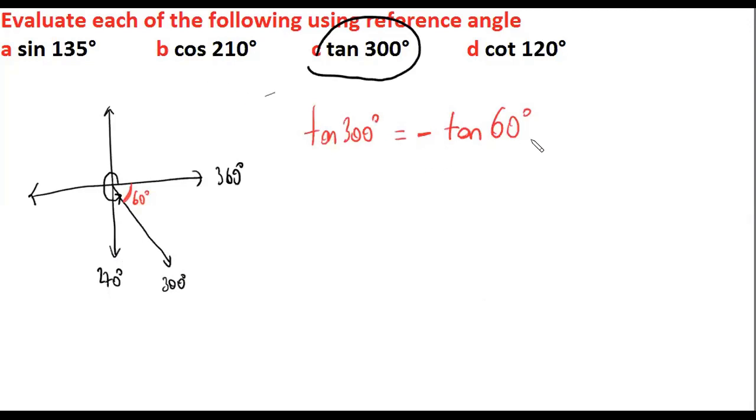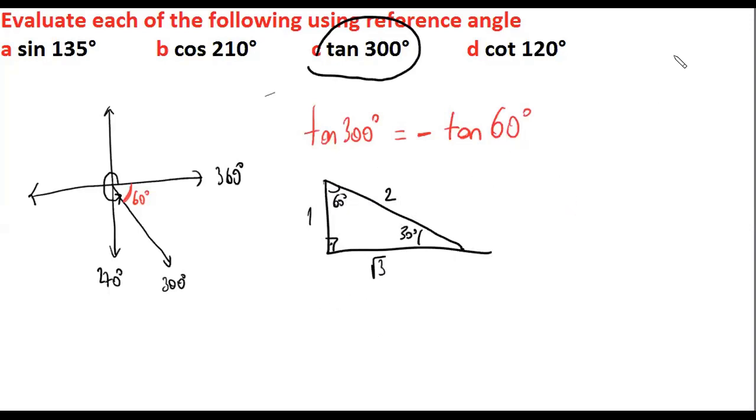And we know how to find this. We can evaluate this. We don't need a calculator for this. We are going to use our lovely special triangle, 30, 60, 90 degrees. So what is the property of this special triangle? The side opposite to 90, if it is 2, the side opposite to 30 is 1, half of it. And the side opposite 60 degrees is root 3. This is our special triangle.